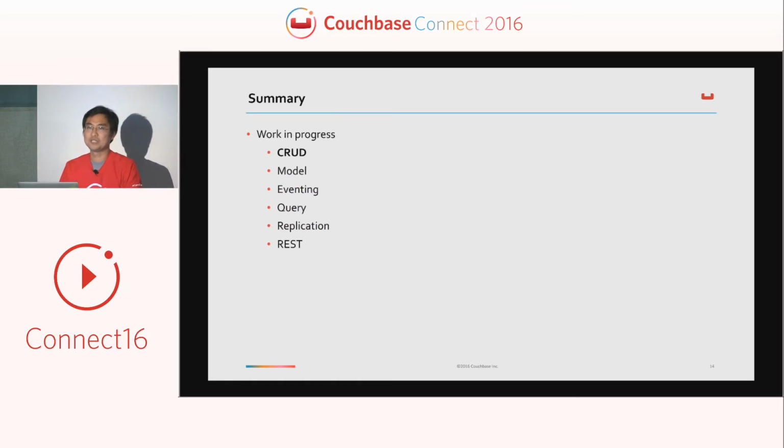I think this is pretty much it for today. The API is currently in progress, and we focus pretty much on the class-based API. Once we can finalize the class-based APIs, we can move quickly to the other parts of the API. I hope you can get some sense of what we are heading toward in the API. And I will hand the presentation to Jens to cover the new core implementation of Couchbase Lite.